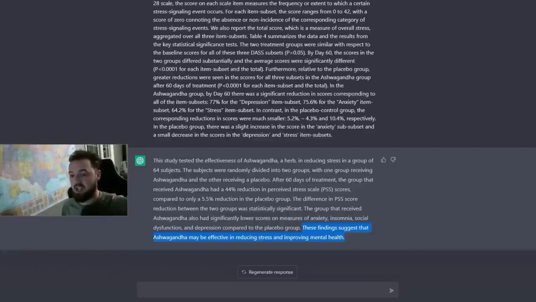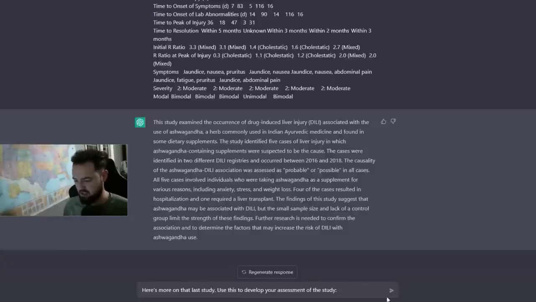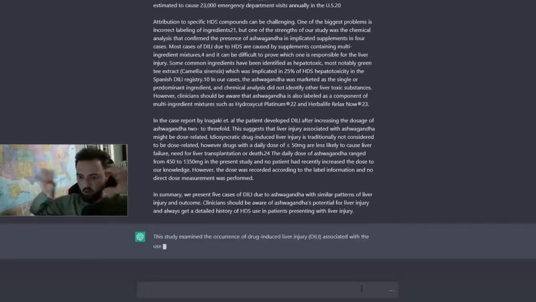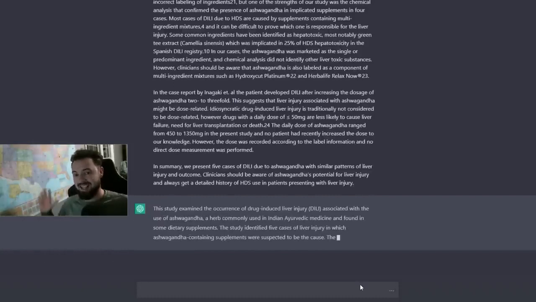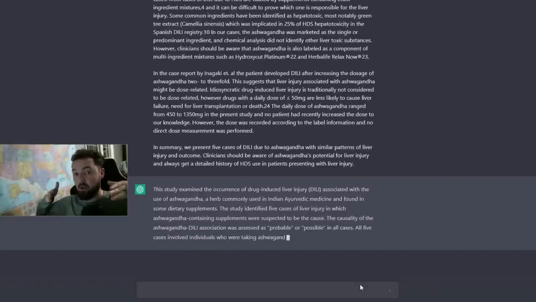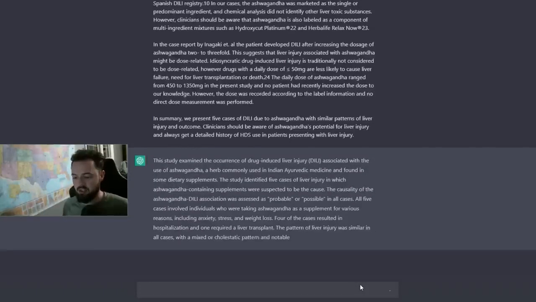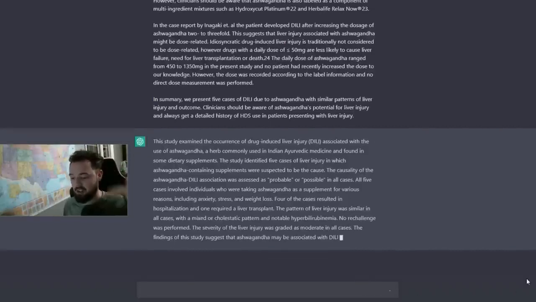But let's go ahead and throw another study in here. All right, I found another study that actually says ashwagandha hurts your liver, so we're going to pass that in, and we're going to ask it to compare. So I copied and pasted the rest of it in. I'm going to say, use all this information to present your whole understanding of the study. And then I'm going to ask it its opinion on both of the studies together and what it thinks about ashwagandha as a whole. Actually, I might go and grab a couple more studies and throw them in here.